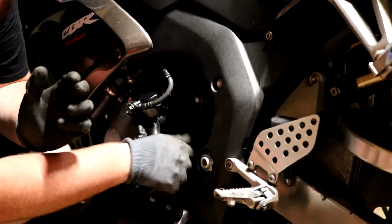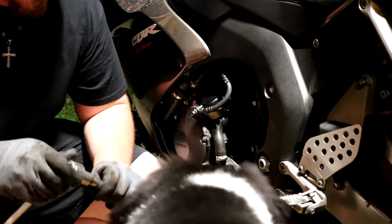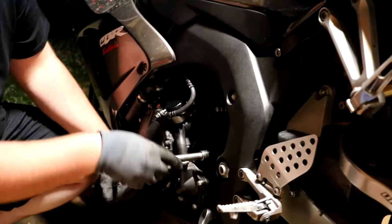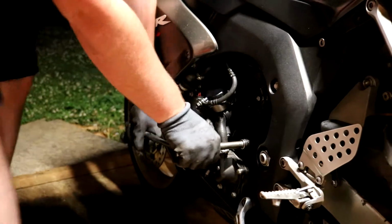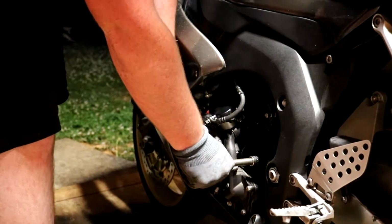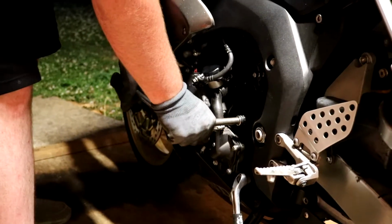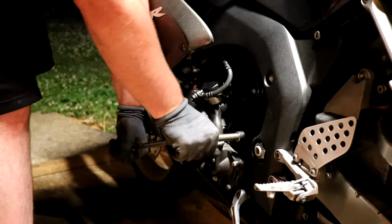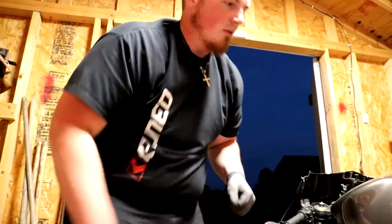What are you threading on there? The front sprocket bolt. And I'm just going to get it as tight as it will go with it in gear. So why can't you torque it down? Because it spins. It spins with me. I can get it pretty tight, pretty darn tight, but not perfect. So I'll do the final tightening of it whenever I put the new chain on.